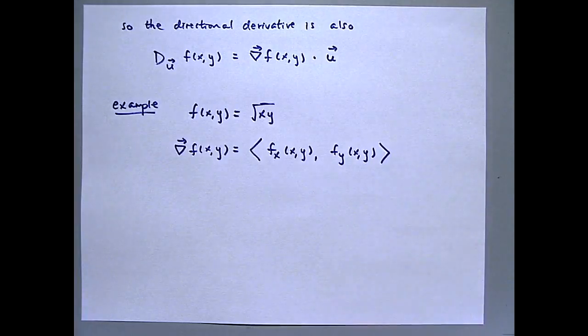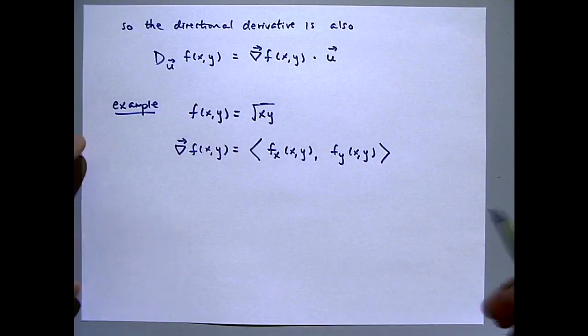And it's very easy to remember. You take the rate of change with respect to x, put in the i component. You take the rate of change with respect to y, put in the j component. That's your gradient vector. You can think of this as a generalized slope of some sort. It's a combination of two different rates of change put together into one vector. It has a lot of physical meanings that we'll look at in future parts of the course. But for now, let's just get used to working with this vector.